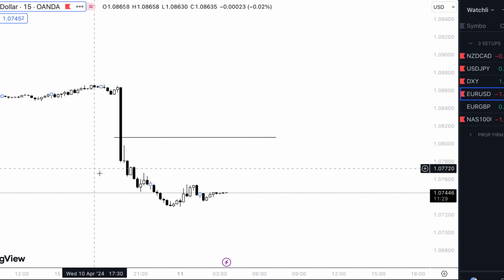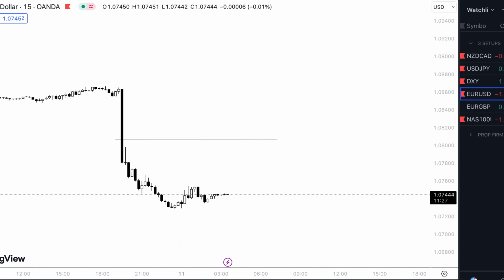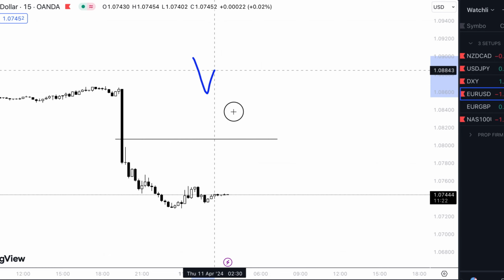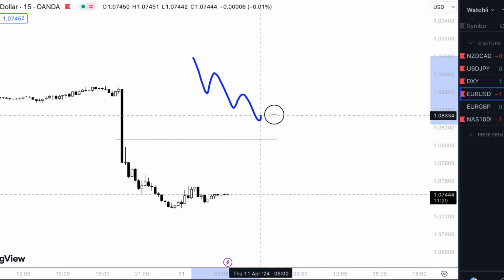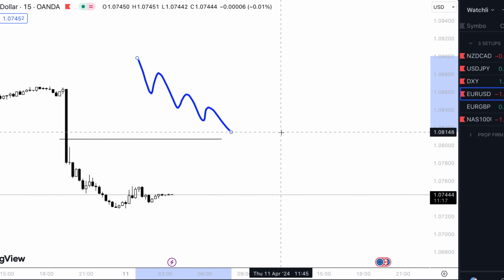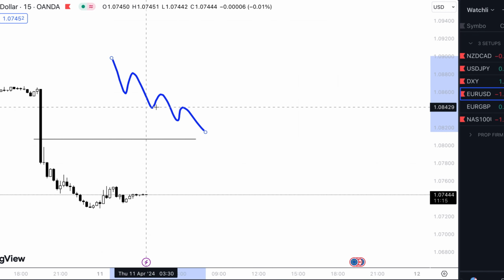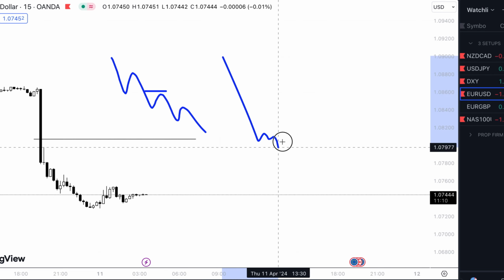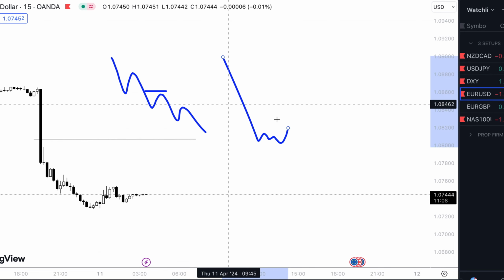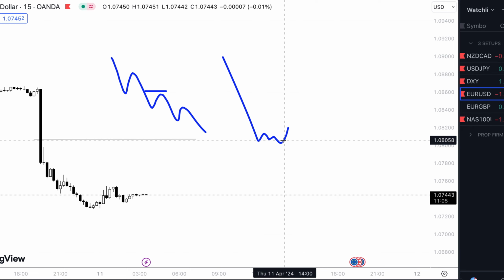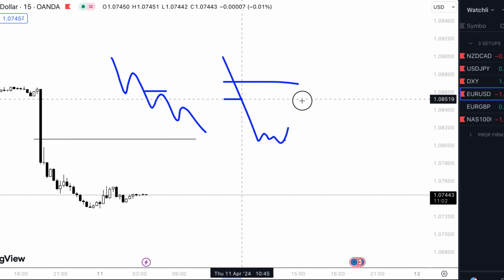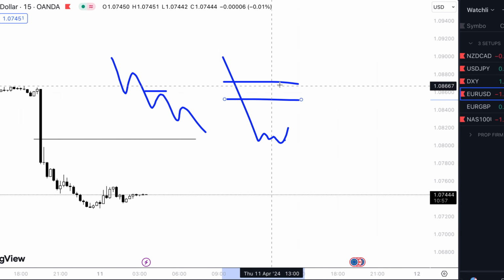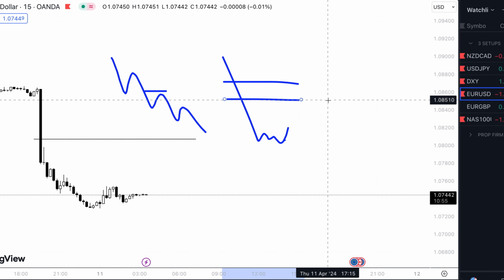A balanced market has healthy price action. So a balanced downtrend would be down, up, down, because that's how the market moves. It moves up, down, down, up, right? But when there's volatile news, sometimes the market doesn't have time to go back up and retrace. So what happens is it goes straight down, and it will take a long time before going up. This is called an imbalance. Now we have to wait for the market to come back into this level, which is the gap that it leaves behind, because it's literally a gap. And we trade off of those, because we only trade order blocks and imbalance gaps.